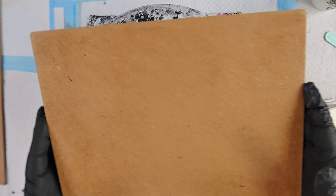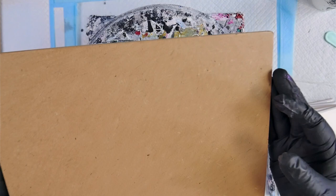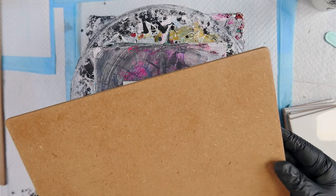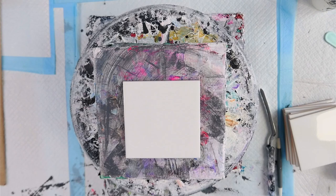So this is the placemat. It's 22 centimeters by 30 centimeters. She specifically requested this size. And what I've done, this is just a piece of particle board that I've had left over. And I've already varnished this with 2 coats of Josonja gloss varnish. And that's just to stop the board from soaking up any of the paint and hopefully not warping. So we're gonna see how that goes. It's the first time I've done anything on particle board, so we'll see what works.